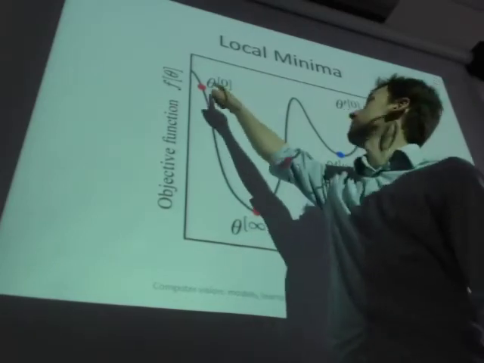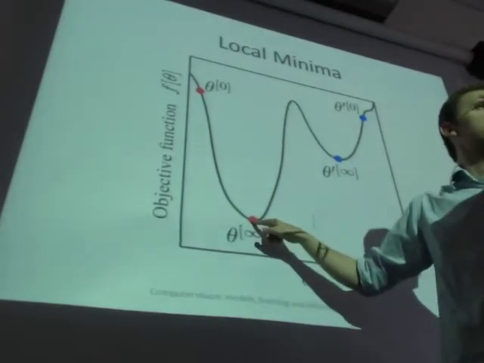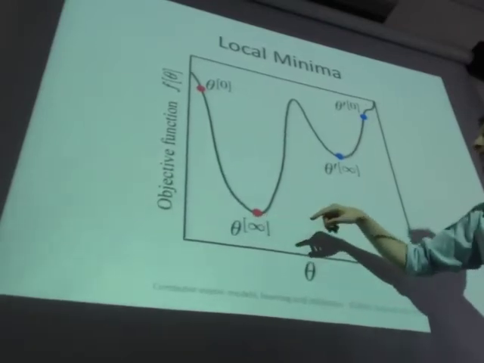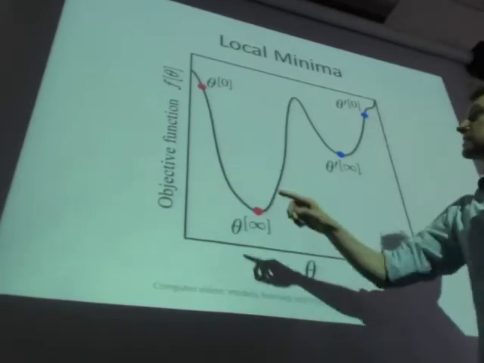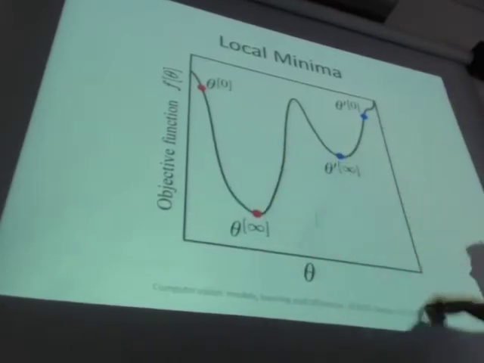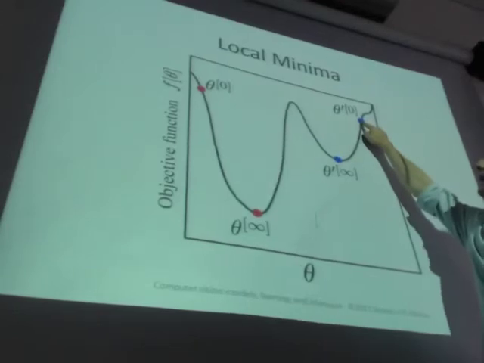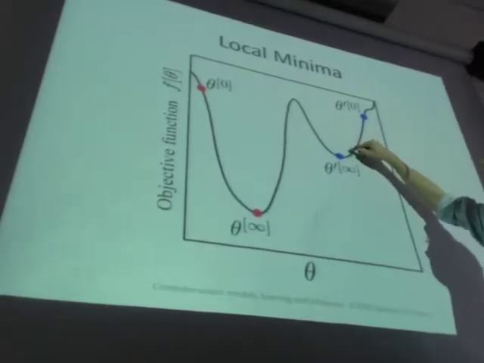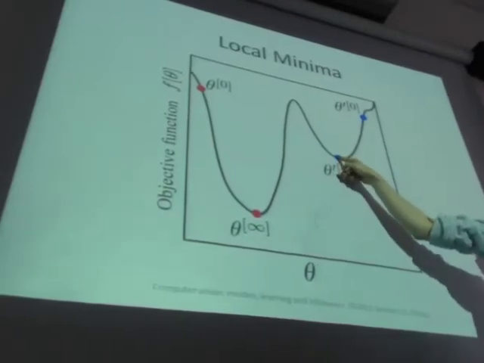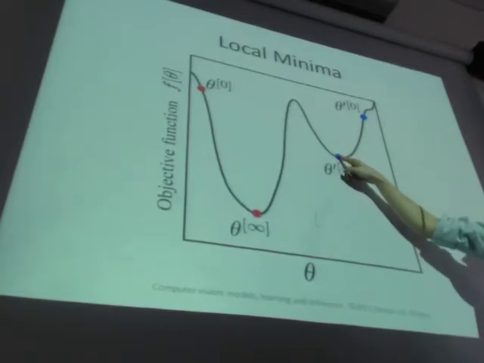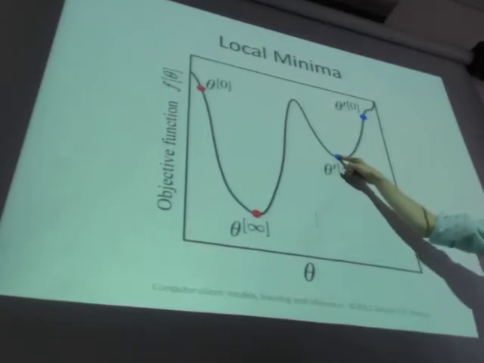Maybe it's not so clever. Maybe we're bouncing around, always going down, though, and if we're always going down, we'll always end up down here. So that's good. If, however, our objective function that we're trying to evaluate is this funny shape like we have here, then depending on your initial guess at theta, you might start out up here, and then when you slide down, you work your way, hop, hop, hop, hop, and you end up here, and you say, look, I've found the optimum, right? I can't get a lower energy function by changing my theta. I must be done. Well, you found a local minimum.